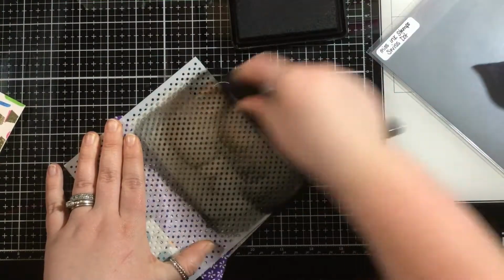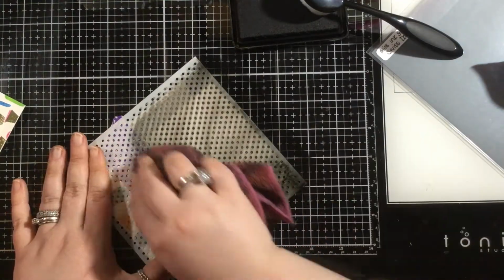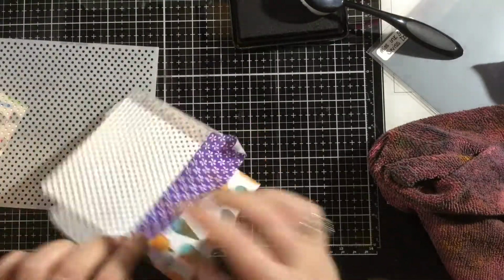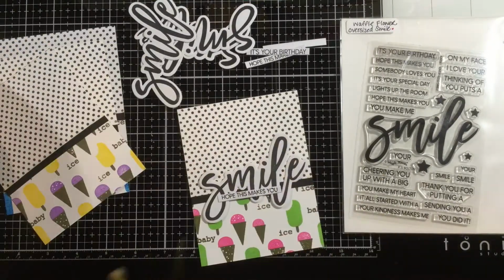So I have the Swiss dots stencil from my stash, and I'm just going to use the InkOn3 Blackout Hybrid Detail Ink to add black dots at the top of all 4 of my cards. And you're going to see how well the patterns mix together here. I loved how they turned out. I added just a strip of black cardstock, it's just a 1/4 inch strip, just to break up those 2 patterns.